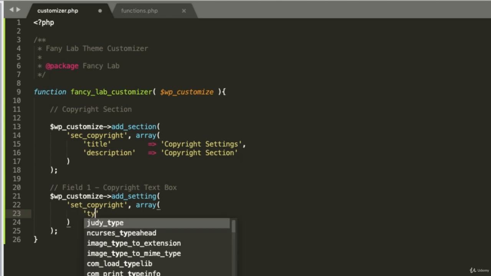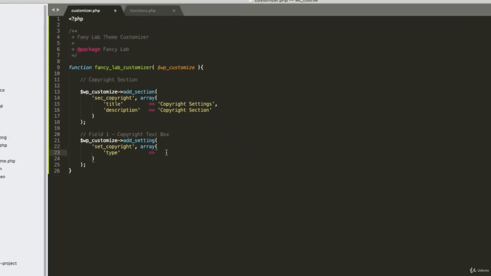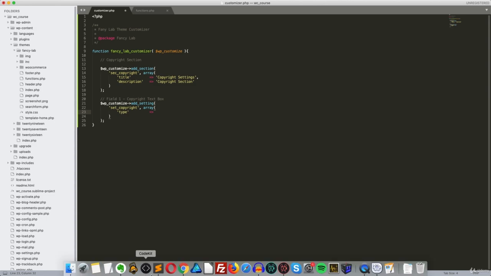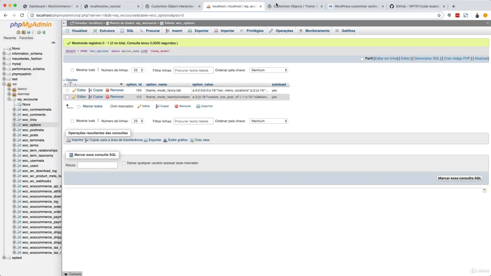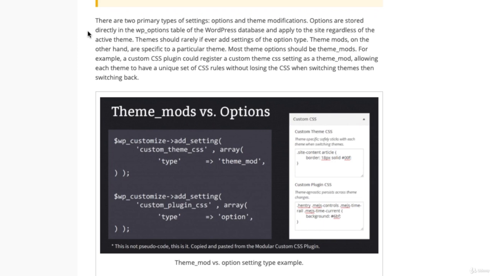The first is type. This argument refers to the type of field that will be stored into the database. We can have 2 types of fields, option and theme modifications or simply theme mod. To better understand the difference between them, let's see what the WordPress documentation tells us. So the documentation here says that there are 2 primary types of settings, options and theme modifications.